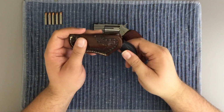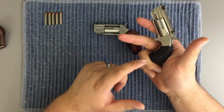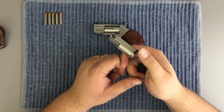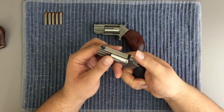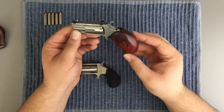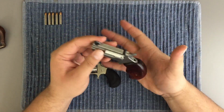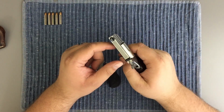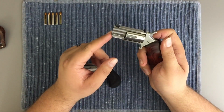However, I've got big meat hooks, so when I hold it with this grip, I can only get one finger on there. And the grip just kind of sits on my other 2 fingers. And when I took it to the range, I could still shoot it, but it wasn't very controllable. And I felt like, if I'm going to carry this thing, I've got to be able to really, really use it well. So this works well for him. But for me, I put on this oversized rosewood grip, which I think is downright pretty. And it allows me to get my 2 fingers on there and really get a good grip on it. And I can shoot this thing really, really well. At defense distances, you can actually be very accurate with this little 1-inch barrel, believe it or not.